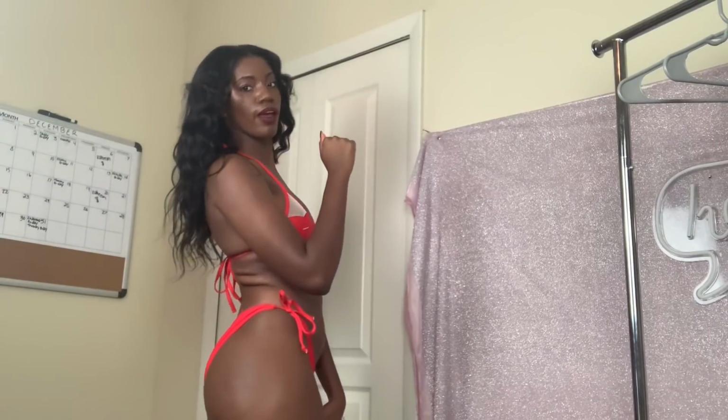Next. Swimsuit. This one I like a lot, but if you don't pull it up to have part of your boob out, your nipples will be showing through this clear see-through part. So I had to pull it up so half of your boobs will be out. But it's really sexy, so I don't mind. I like it like that. I usually don't wear it like that, but you know what? It's cute, so I'm not even gonna complain.